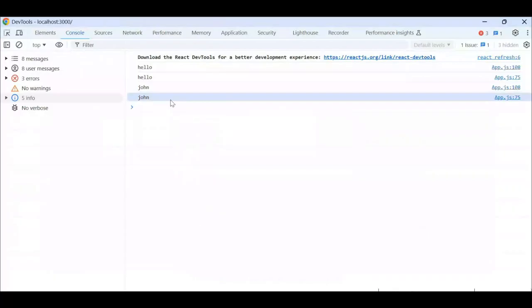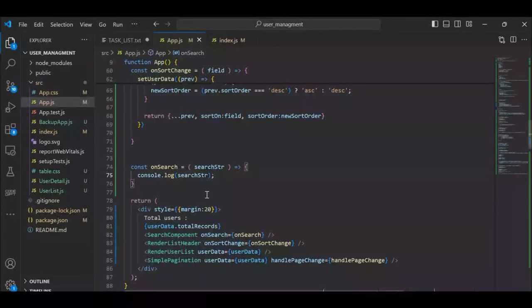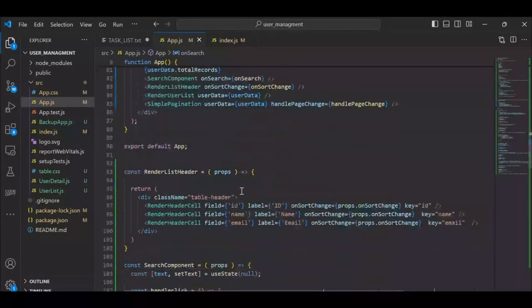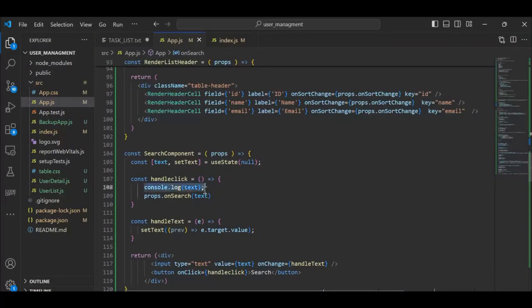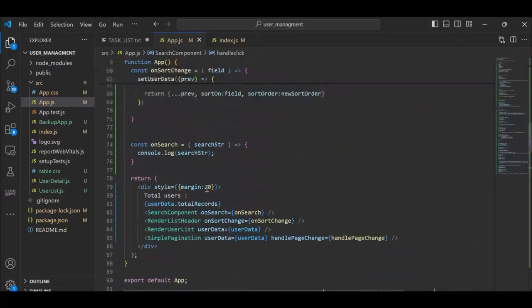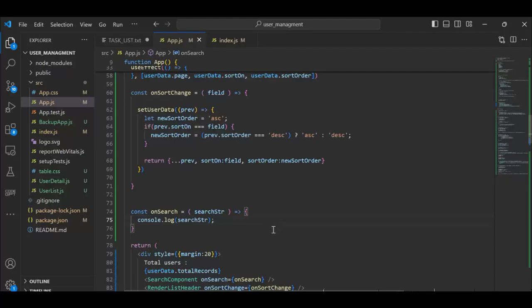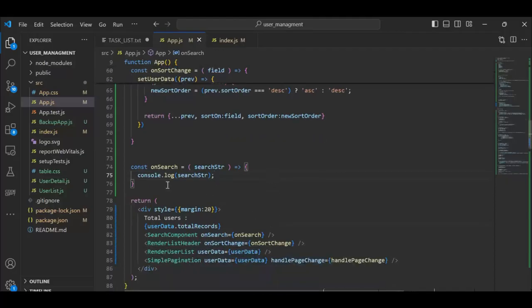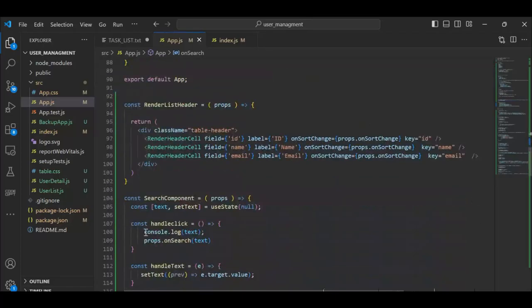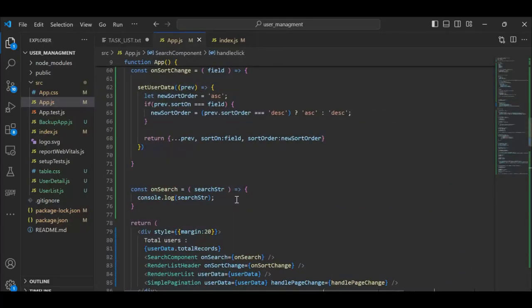So whatever the user is typing, we are receiving in our function. Because we have two console logs, the search string is printing double. So we have two console logs here and here, so the search string is printing two times.